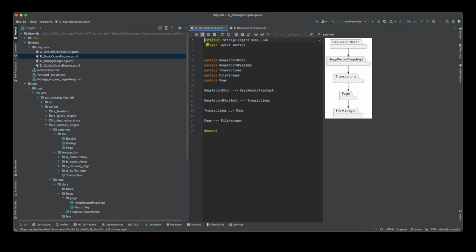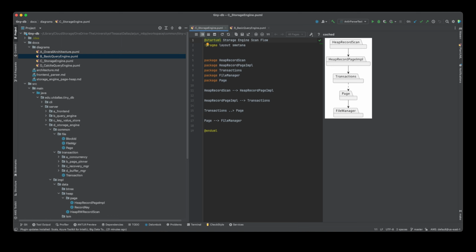And there is this force and no force. So if you allow stealing of a page, you can force writing the page back to the disk, or when you steal a page, you can temporarily write it to a segment, and once you commit a transaction, you can remove that segment, and it's no more needed.